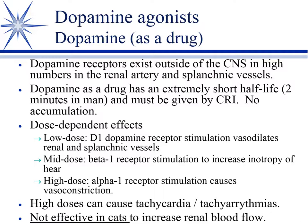Dobutamine does accumulate, but that's a different drug. With dopamine we have three dose ranges: at low dose we get dopamine receptor stimulation — that's what we're talking about here for renal blood flow. At mid-dose we get beta-1 stimulation and a positive inotropic effect. At high doses, where we use it as a vasopressor, we're stimulating alpha receptors. So which receptors are stimulated by dopamine depends on what dose you use. High doses can cause tachyarrhythmias.